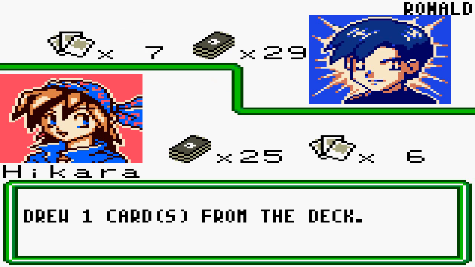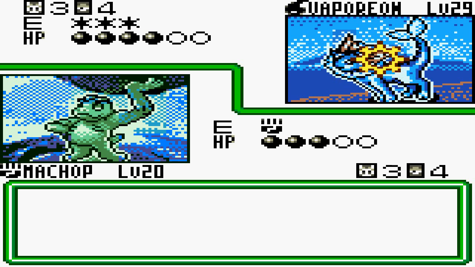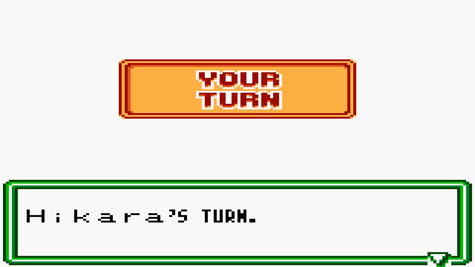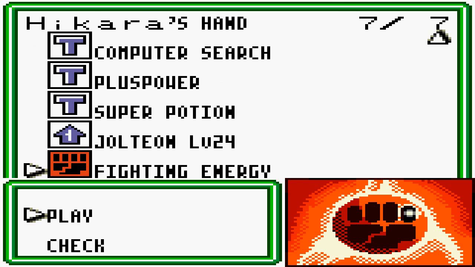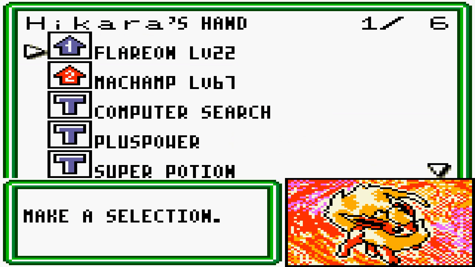Yeah, I'm satisfied at the moment with this situation. That Hitmonlee is scary though. Maybe I need to do something about that Hitmonlee pretty soon, because that's going to do a lot of damage. Although having said that, Machamp can one-hit kill it, so that's fine. But yeah, Hitmonlee next turn can be fully ready to go. So that's a scary prospect. I've got to keep that in mind.